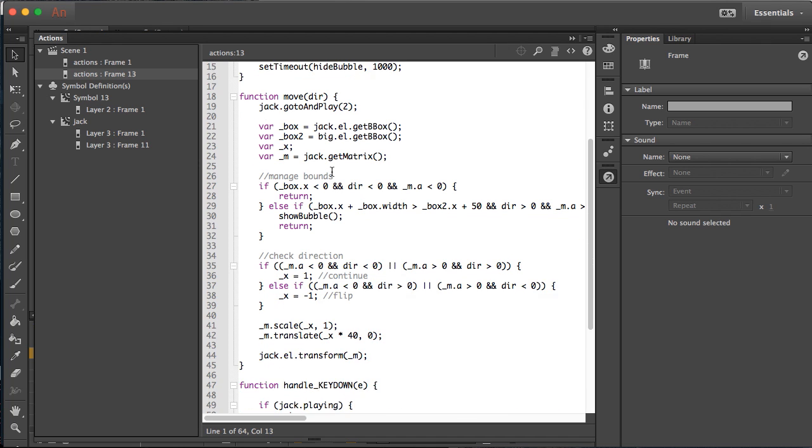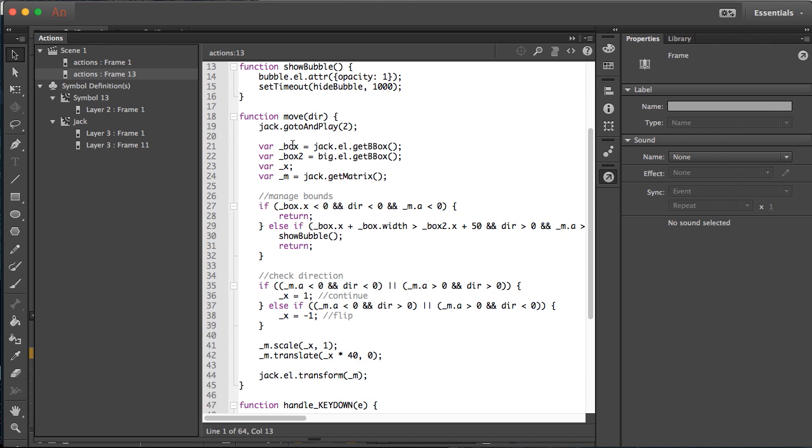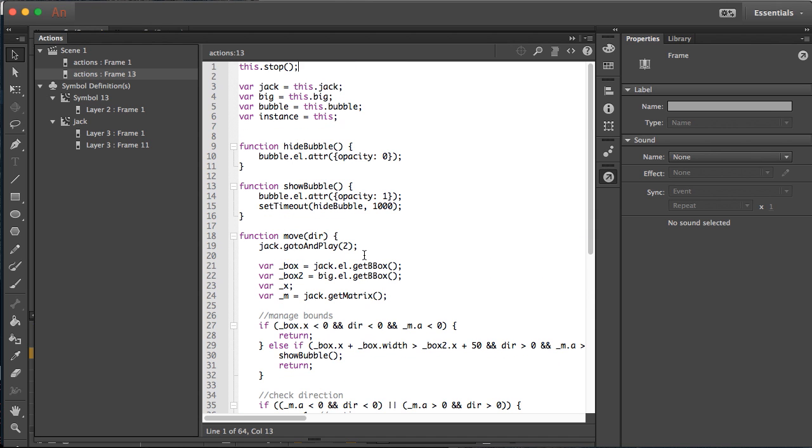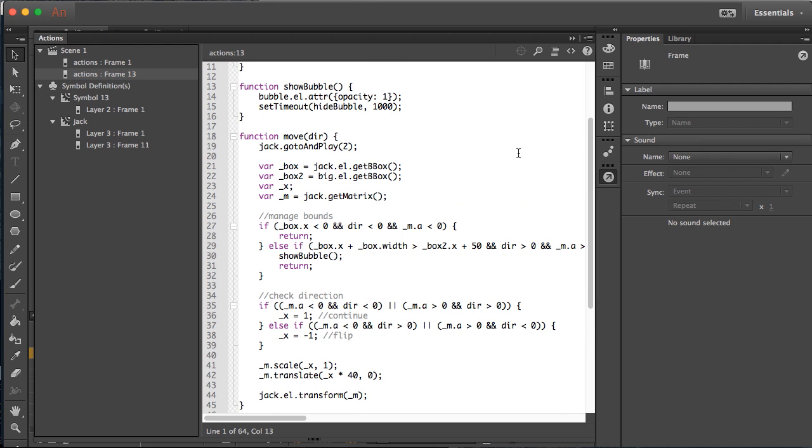And what we're doing here is simply on key down collecting these keyboard events and calling move to the various directions based on the size and position of our character. So this is all the math and logic controlling that. As you can see, we can do some pretty interesting stuff. Now I'm going to take you through a detailed example from scratch on how you can create scripted animations.